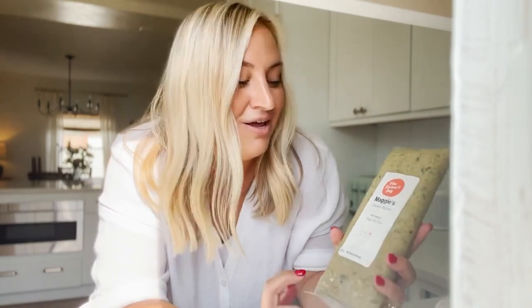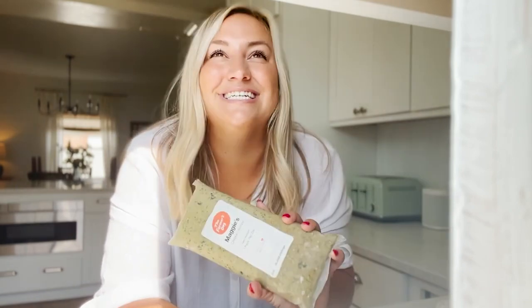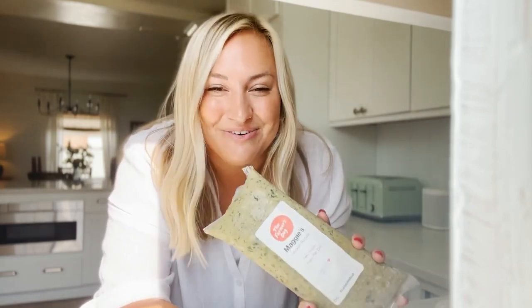It's truly an investment in her health. I feel good about giving her this food because it's real food — there's real chicken, real vegetables. She gets a pack a day and she just goes crazy for it. She loves it. Her coat is shiny, she is healthy. The vet even said the other day her weight is perfect. So it just feels good knowing I'm giving her real meat, whole foods, whole vegetables, and I never have to guess or second guess what she's eating.